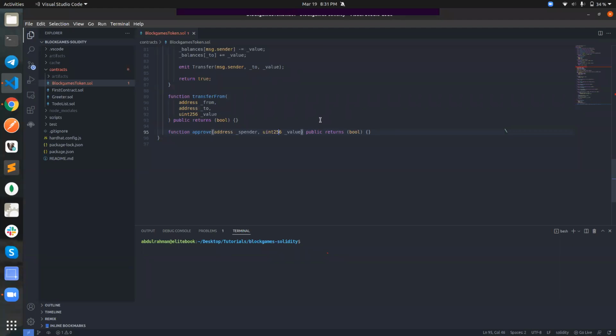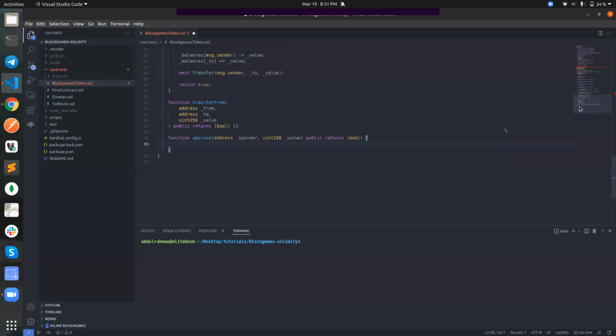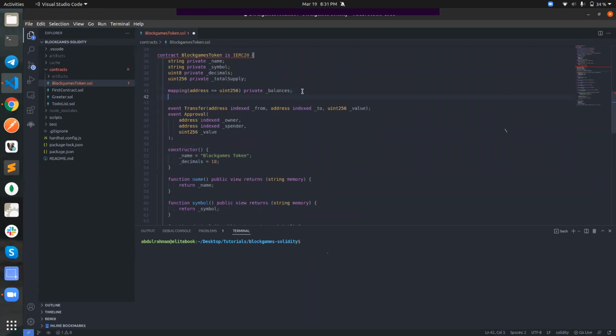So let's write the logic for that. We need to create a data structure for keeping track of the amount of token that a spender is allowed to send. Whoever is calling this function is telling the smart contract that the address we are passing here should be able to spend this amount of my token. So we are going to be creating another mapping up here. This one is going to be a nested mapping.